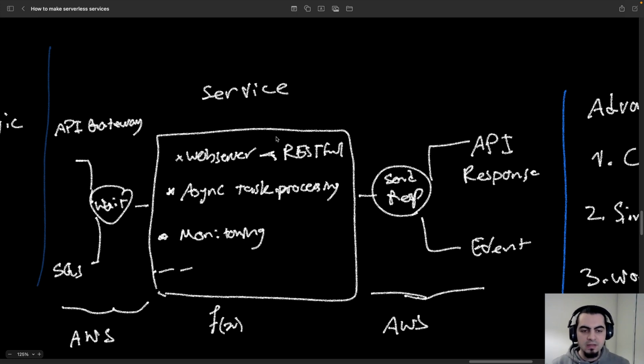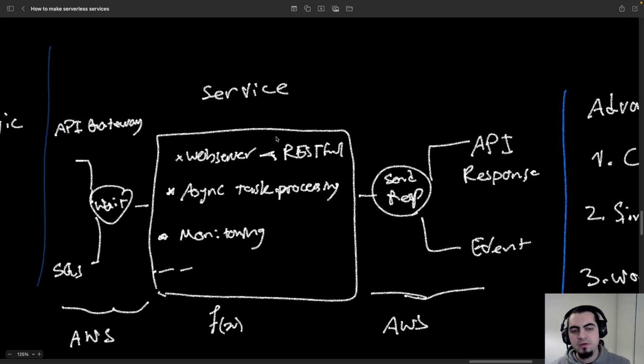The moment we receive an event or request, AWS passes it to the Lambda function. It could be one Lambda function, or depending on the concurrent requests, the concurrency settings, it could be many Lambda functions running at the same time. So this is something that happens inside of AWS. You don't have much control over it. But at the same time, you do have some control. For example, you can have the concurrency settings for the SQS, but basically whatever AWS provides for you.